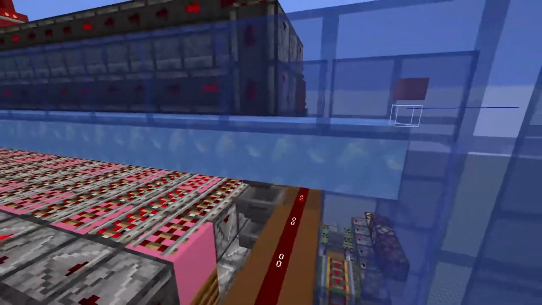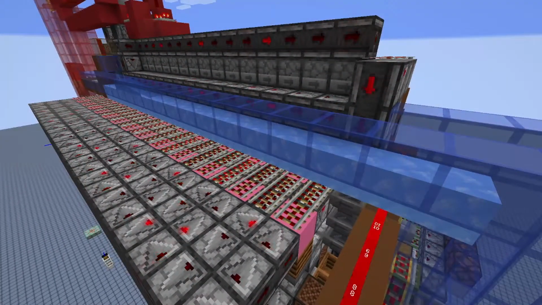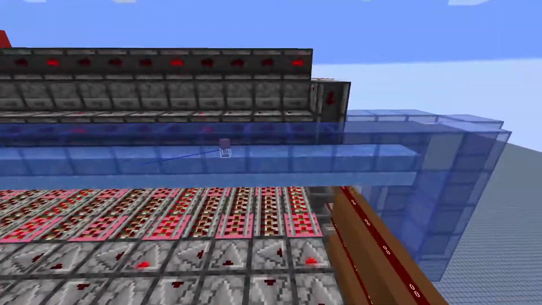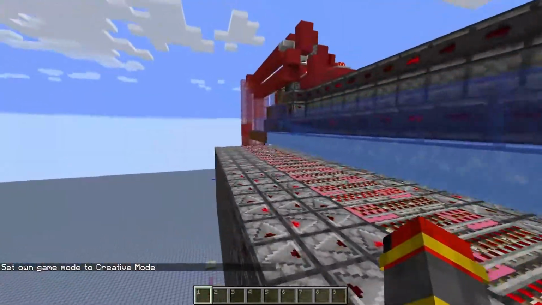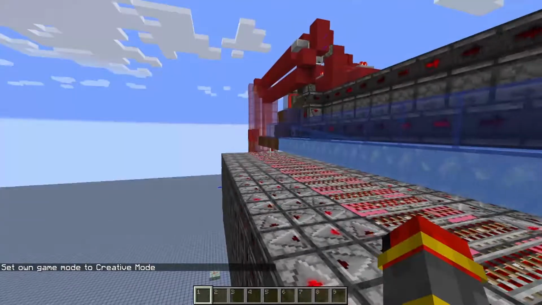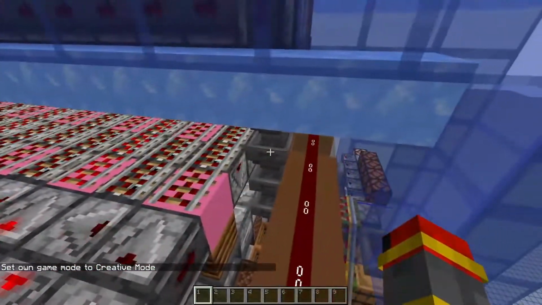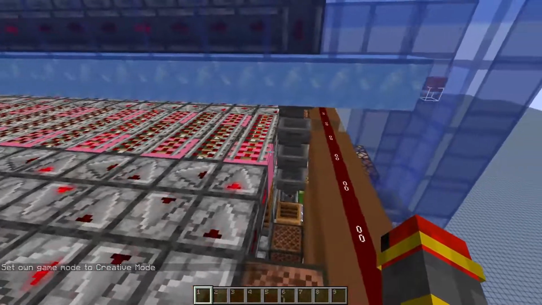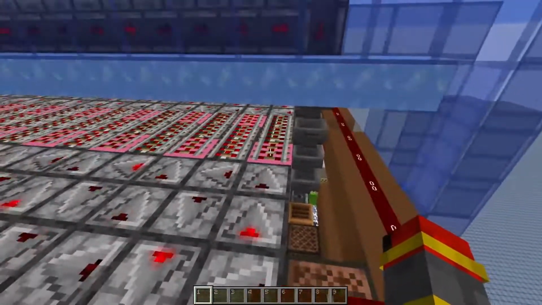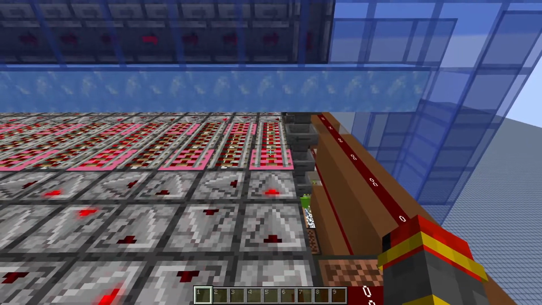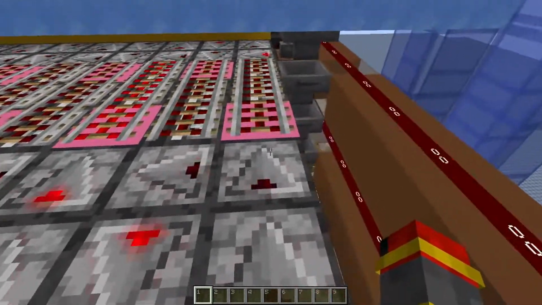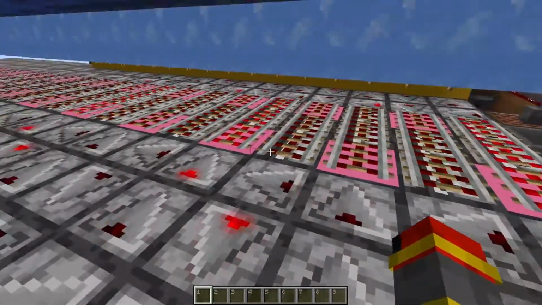The thing about it is that because you are filling a shulker box from back to front, you need to invert the direction of the items. I'm filling the shulker box from here all the way to there. So the first item actually needs to be there and the last item needs to be here. Every time an item comes in, it gets shifted by 1, and then the next item comes in, and it gets shifted by 1. So the first item will be here and it gets moved over here, and the second item is here. Then after that, everything gets shifted all the way.